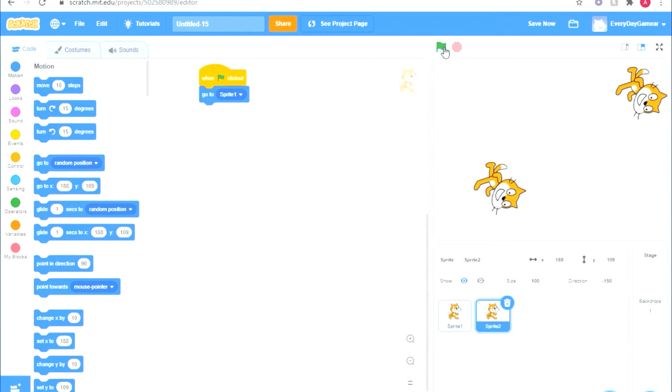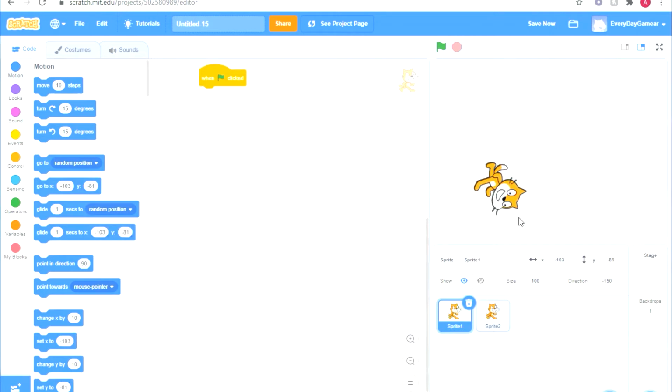Okay, ready, steady, go. Whoa, there's two of them there. See? You didn't know, did you? I mean, you did know. I told you it was going to happen. Never mind. Okay, so that's where they are. That's what that means, and it happens in an instant, right? That's essentially what we told it to do.